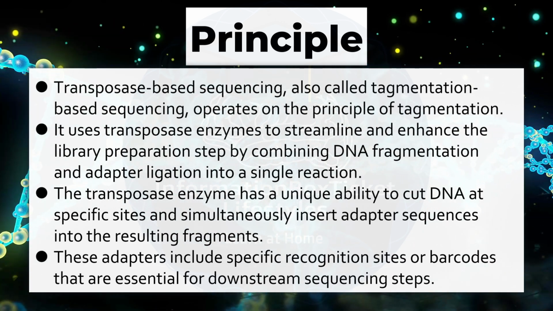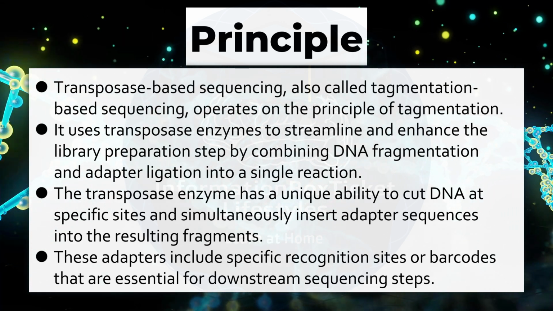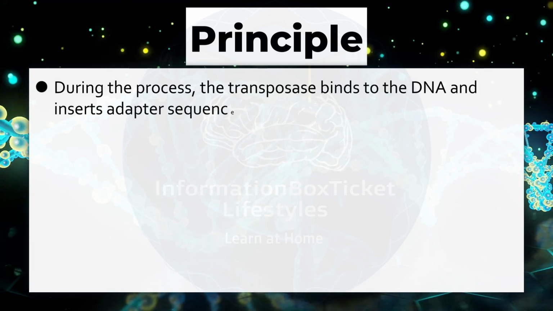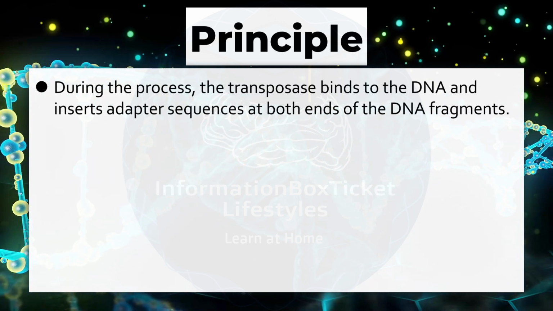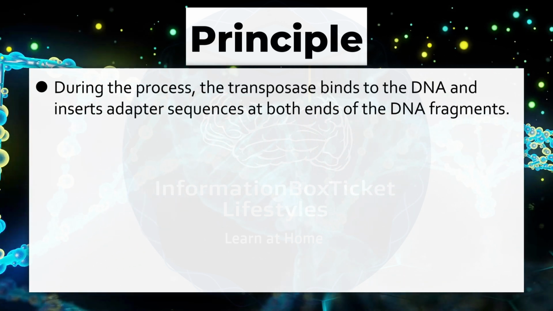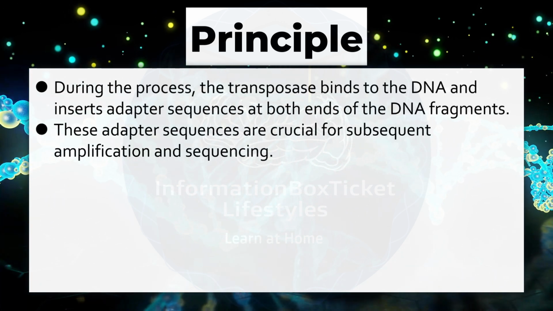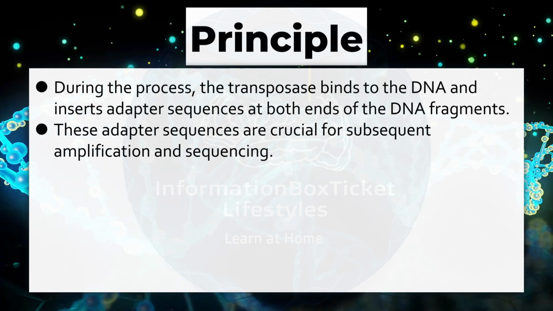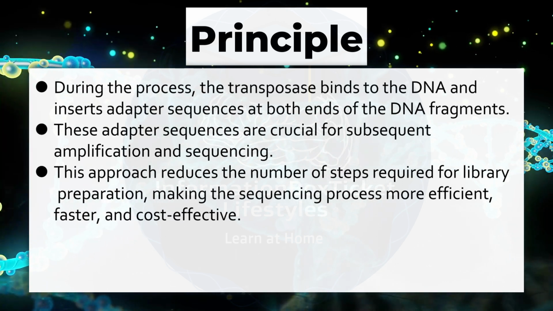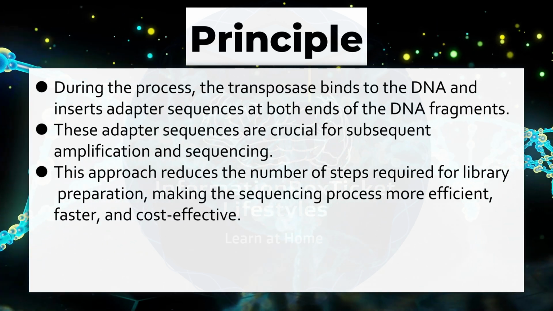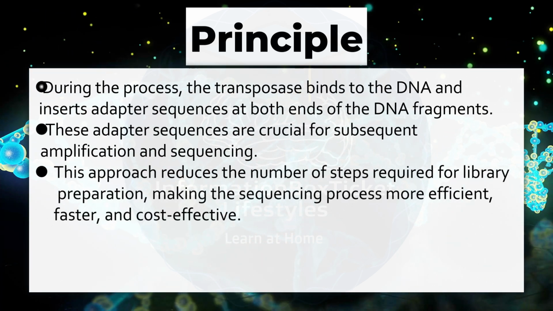These adapters include specific recognition sites or barcodes that are essential for downstream sequencing steps. During the process, the transposase binds to the DNA and inserts adapter sequences at both ends of the DNA fragments. These adapter sequences are crucial for subsequent amplification and sequencing. This approach reduces the number of steps required for library preparation, making the sequencing process more efficient, faster, and cost-effective.